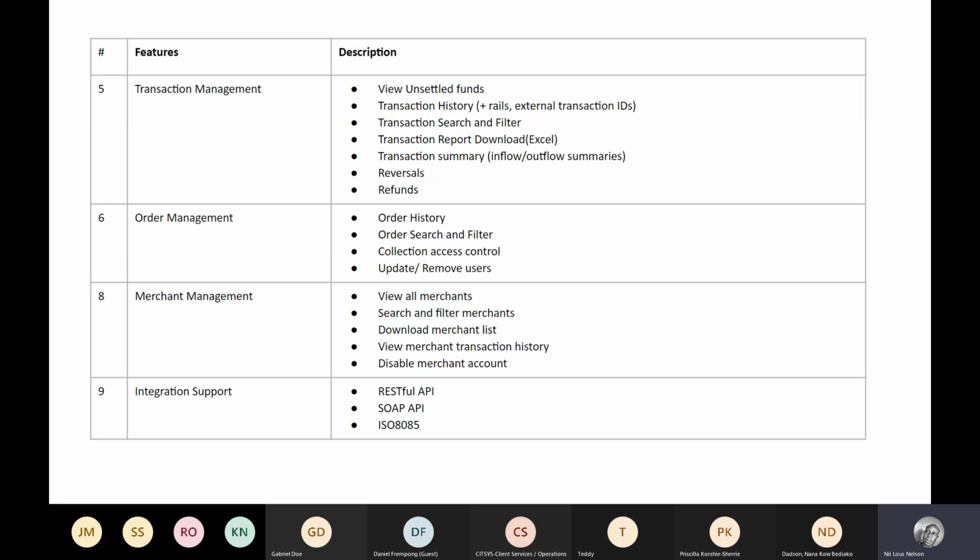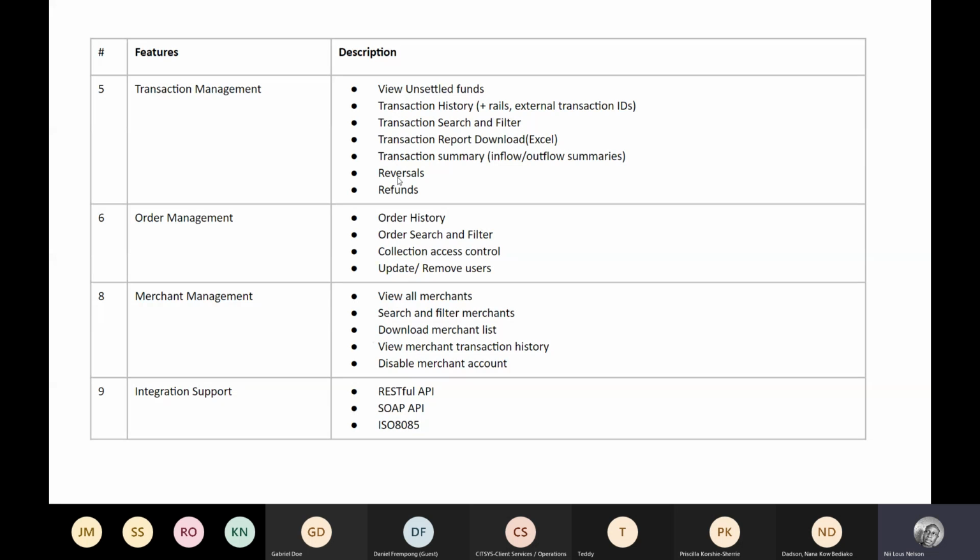Then you can also see a sum or a count of the transactions that have been done over a particular period of time. So you can say that for today you have 100 transactions that have been done, or 10,000 transactions that have been done that have amounted to this total value, right?